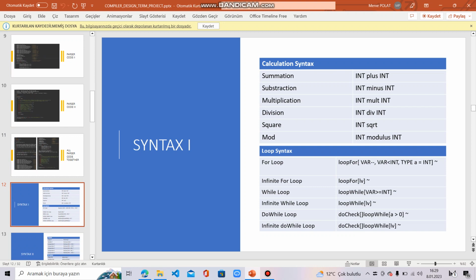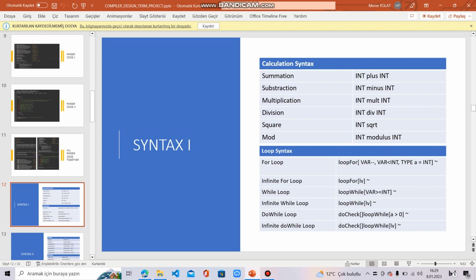Then variable less than integer, greater than integer, less equal or greater equal, it doesn't matter, and also still comma, and we use the type of this variable, and we put tilde at the end of this line. In order to create an infinite for loop, we use ly in the square bracket, and we use tilde.